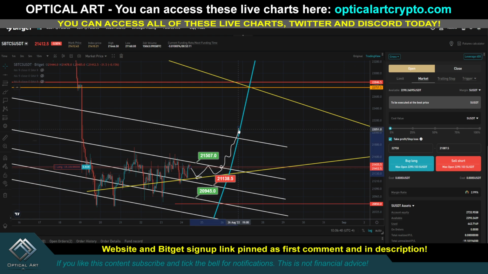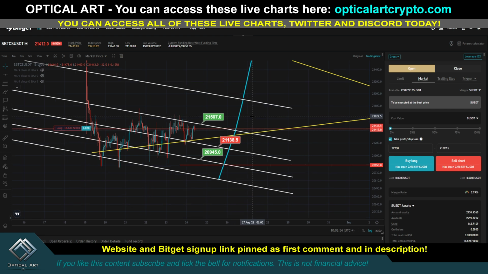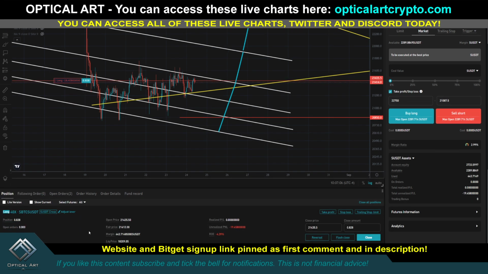And one great thing is with Bitget, you can have a long and a short open at the same time. I hope this is making sense, guys. When you're doing this, you plan it out, but it doesn't always play out exactly as how you expect it to. So let me show you how you enter a short. So right now I'm in a long. Okay, so you can see your entry.